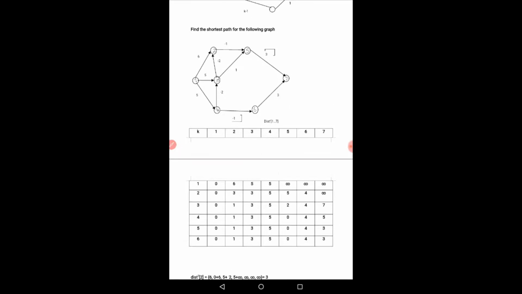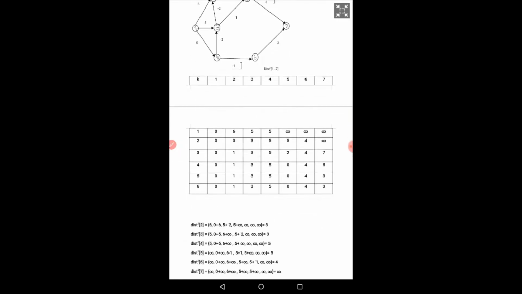What is that? We have to take it from the figure. So see the figure, what is the distance from 1 to 2? The 1 to 2 distance is 6. So we'll write the value 6 here. So 0 plus 6. So now, writing for this cell, we have taken vertex 1, and for vertex 2 we have already taken the previous value.